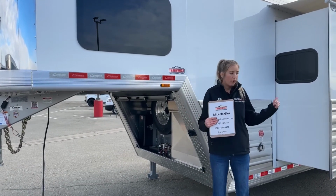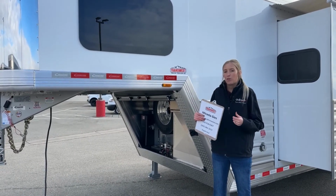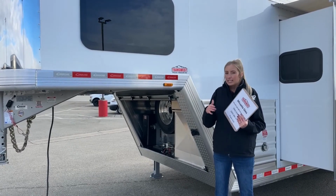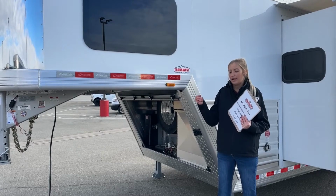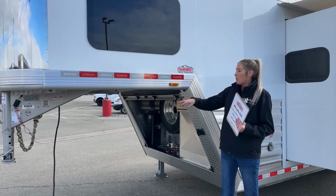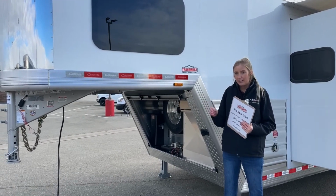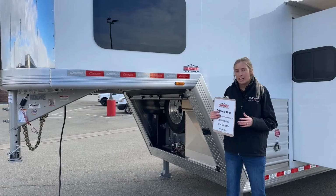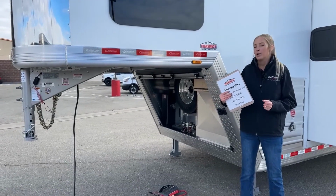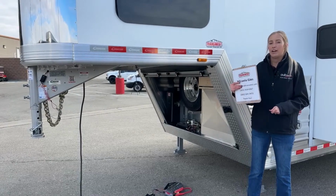So what we do on these air ride triple axles is we add an air dump on one of those axles and actually pick up that tire. It doesn't come all the way off the ground, but it takes the air out of it and takes the weight off of it. So now when you hit that button, you're going to turn this light on. This light is going to indicate that the air dump is activated. You have one of those axles that doesn't have air to it. It is lifted up, the weight is off of it, and now you can turn like you were a tandem axle trailer. So now you can make those sharper turns without wrecking your axles.